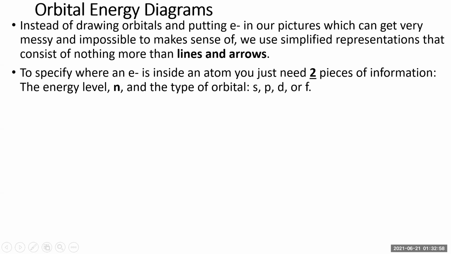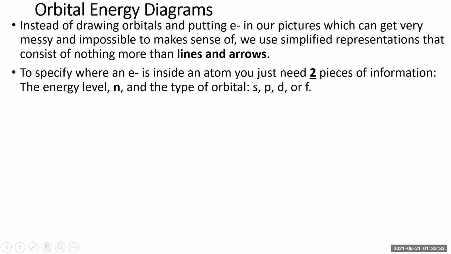So we're going to draw orbital energy diagrams. Specifically, we're going to draw ground state orbital energy diagrams. The ground state refers to the lowest possible energy configuration of all the electrons, meaning none of the electrons are in higher energy orbitals than they absolutely must be. They're in the lowest possible energy orbitals. No low-lying orbitals are left empty while higher energy orbitals are filled. That's what a ground state means. The opposite of the ground state is the excited state.